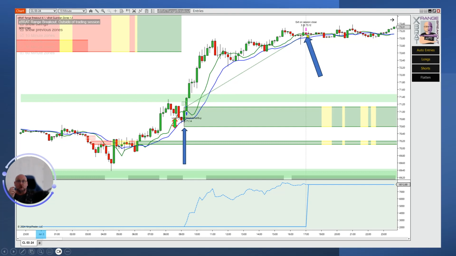In this case, it got to the end of the session, made just under $6,000 profit, and one of those settings is exit on end of session, and that's what it did. It took the profit at the end of that session. Sometimes that momentum continues, and it did a little bit in this case, but a lot of the time we don't get a lot of volume around the Asian session. So that was one of the big trades.